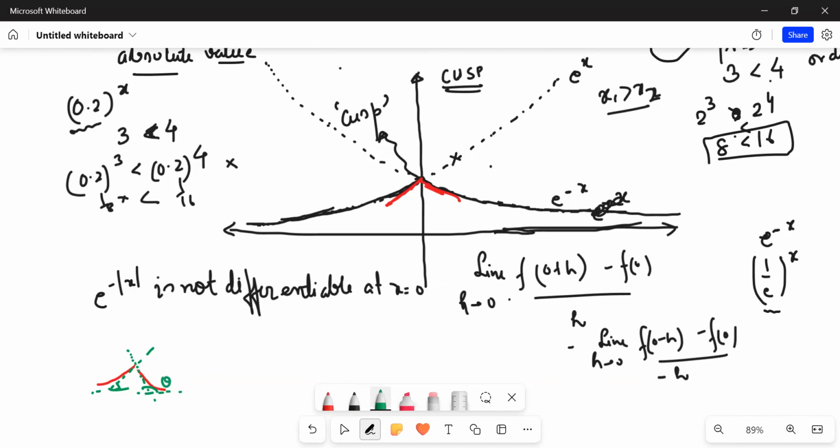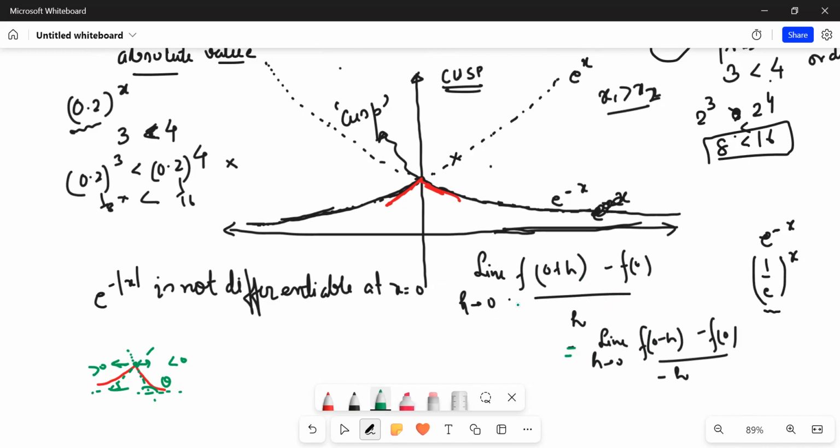So basically, on the right hand side of x equal to 0, the derivative will be negative. On the left hand side of x equal to 0, the derivative will be positive. So clearly there is a distinction between the right hand and left hand derivatives that you can also verify with the standard 12th definition. I'm not going to do this. I think this is something that you are well aware of.